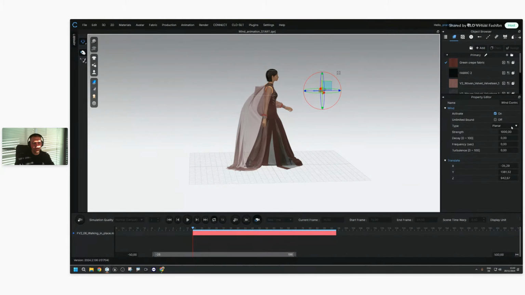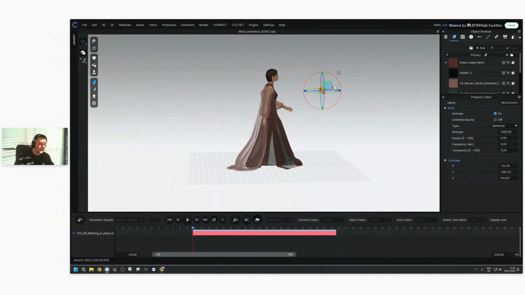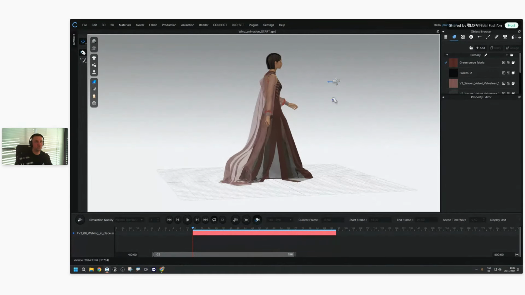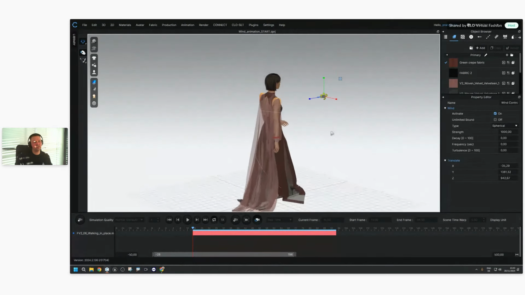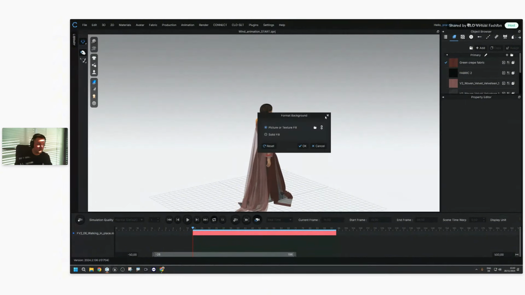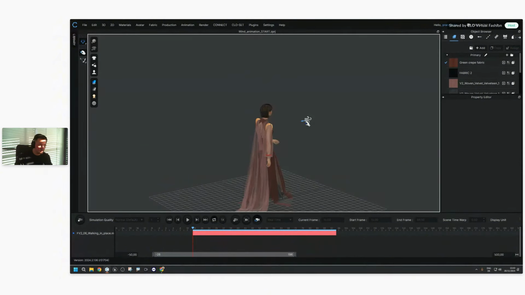You have different types here. So this was the planar thing that you can change in size, but you can also do spherical, which works the same, but in a sphere. Hopefully you can see it on your screen, but it's super light gray. Maybe I can do this.